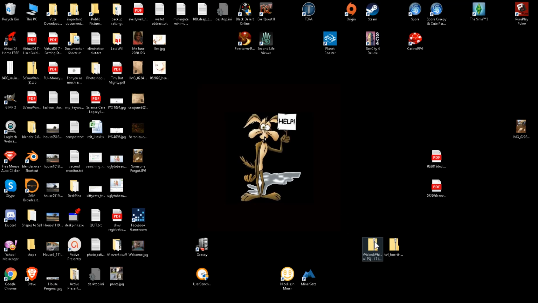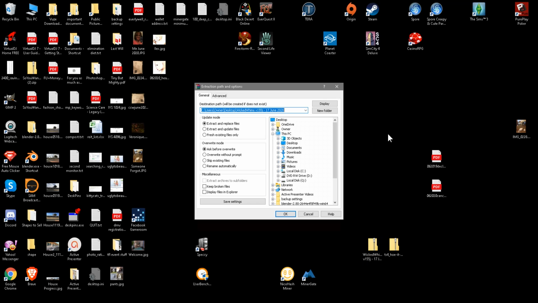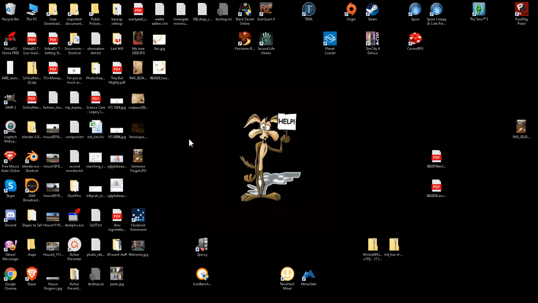Okay, so we got both of the zip files. So here we go. We are going to extract files, and I guess actually we do want them to go right on the desktop. So that is Wicked Whims. Where did it go? Really, all I got was a video.